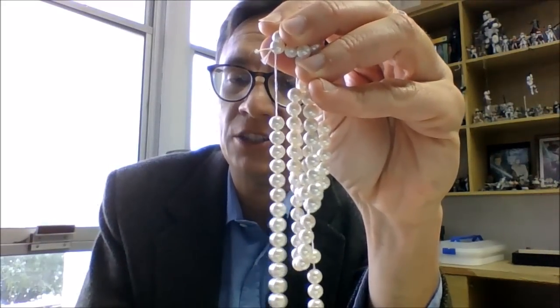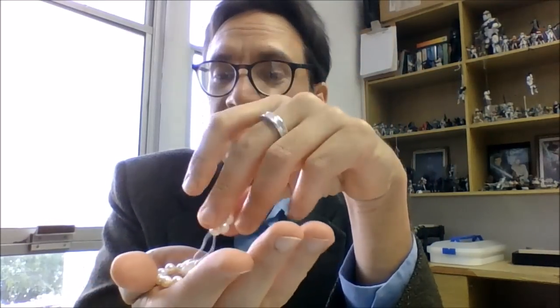These tests I don't really recommend — they're not really that good. But in the case of this Majorca strand, it warms up in about three minutes and you will feel it warm. In the case of the imitation strand with the mother-of-pearl beads, this one feels cold. You can keep it in your hand for five or six minutes, move it to your other hand, and it still feels cold. So the traits of mother-of-pearl carry on — mother of pearl is not a very good absorber of heat.